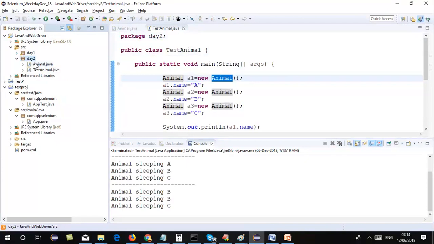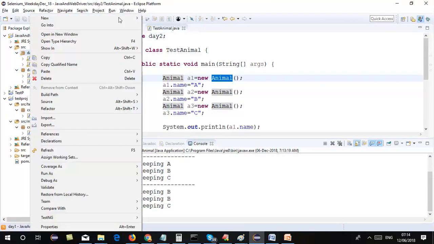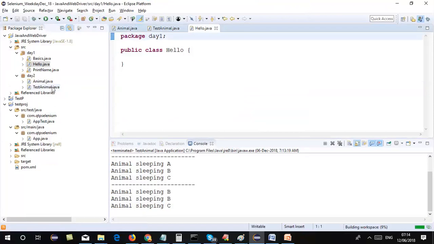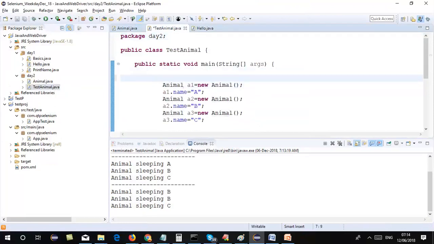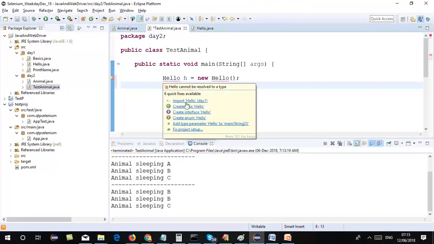Yeah. If I create a class known as Hello.java in the day one package, and in TestAnimal I write Hello h equals new Hello, then it won't recognize it. You will have to move the mouse over it. It will give you the option to import Hello from day one.